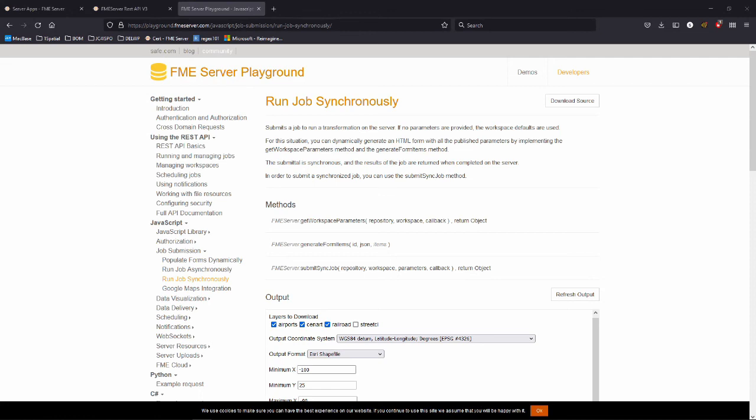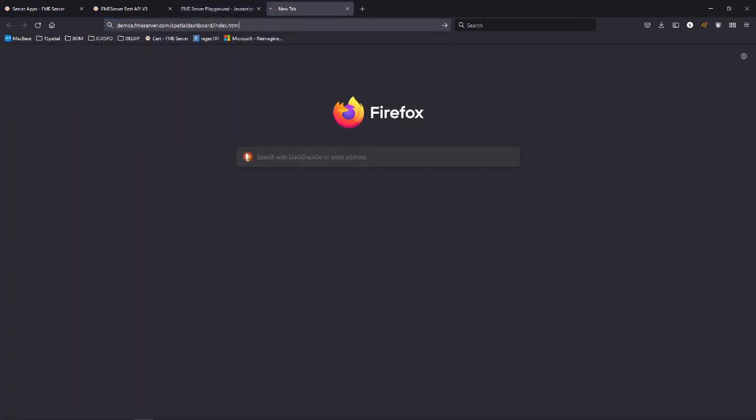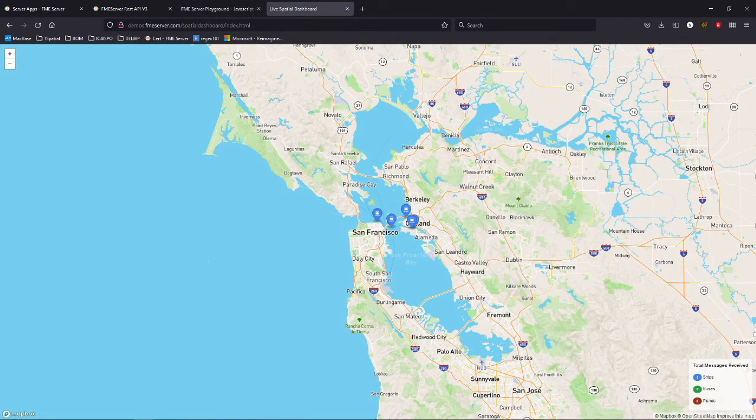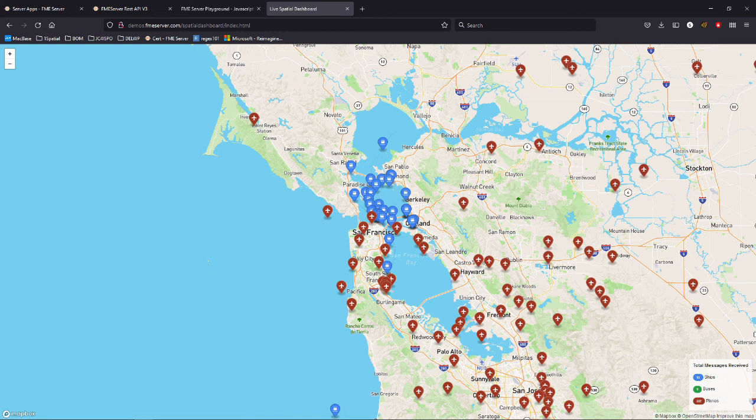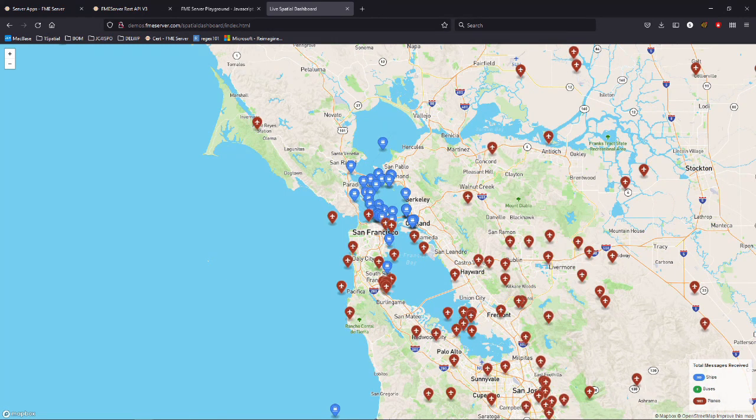And before we wrap up, let's actually have a quick look at a custom front end in FME Server, which is available on the FME Server Playground. So this is basically a simulated API service that polls for ship information, bus information, and plane information. And what it does is it polls for this information, passes out the JSONs, and then sends them via a WebSocket to the front end, which is done in Safe's JavaScript library. And basically, it's just a really good, simple example of real-time data being streamed to a service.